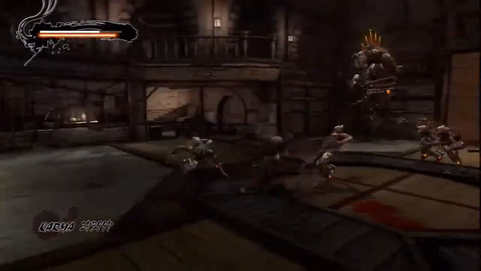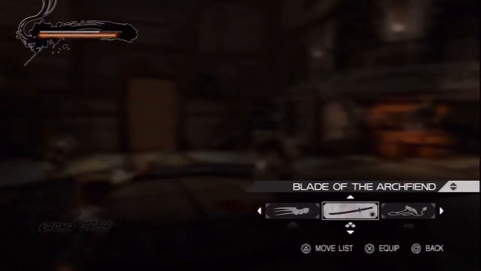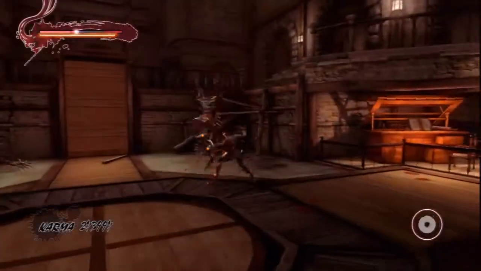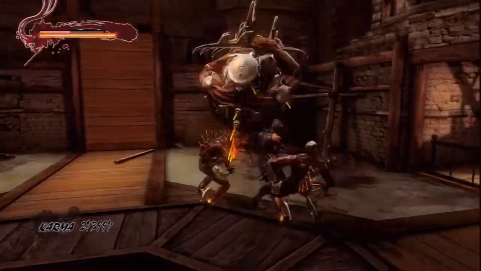Anyway, so now the fiends are killing me. I'm like, no, please, daddy, no. I think I busted out the lunar staff to experiment with it again, and as I do, I get whacked.